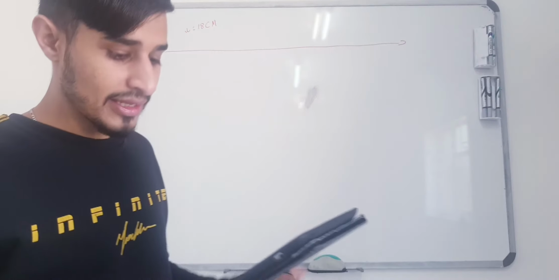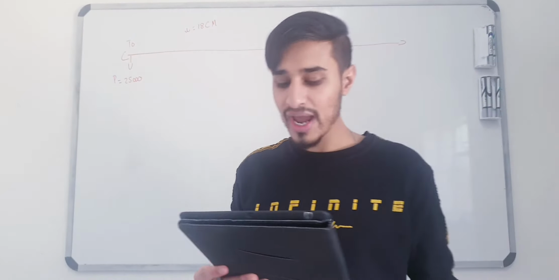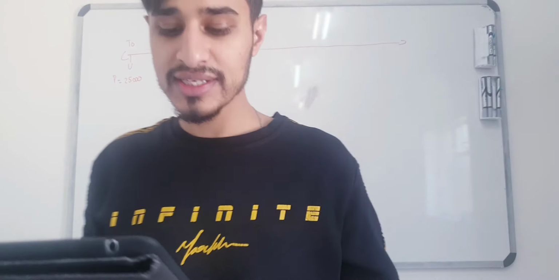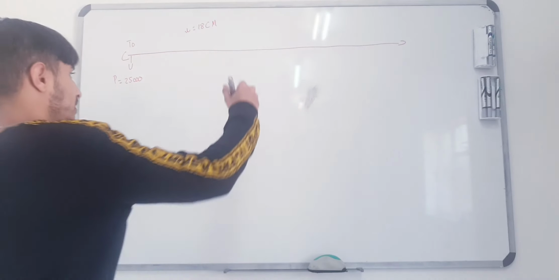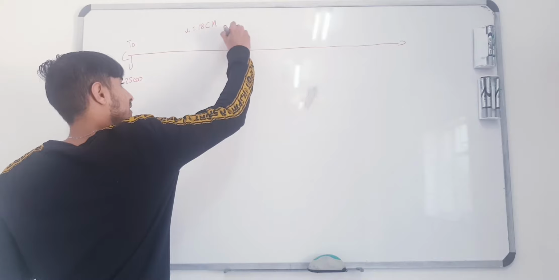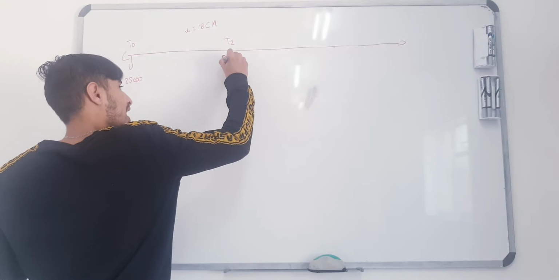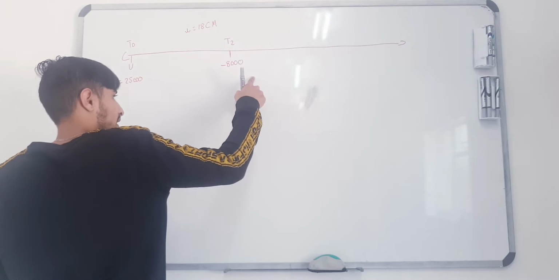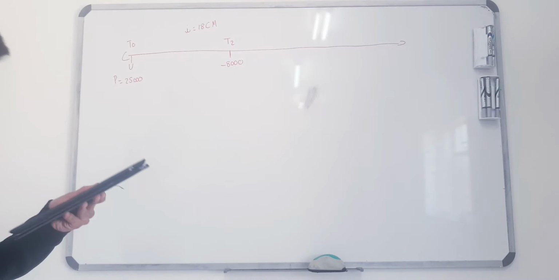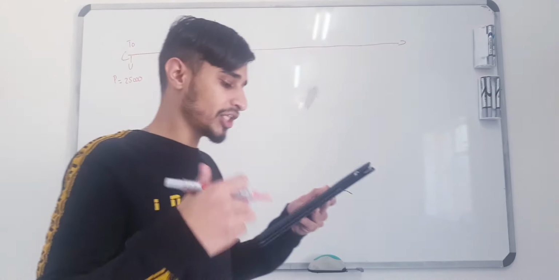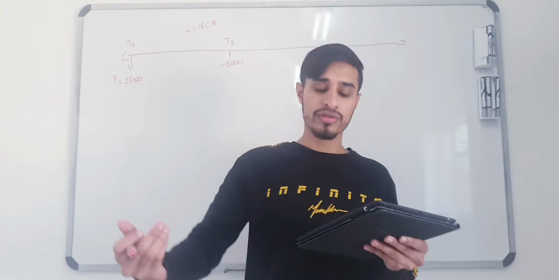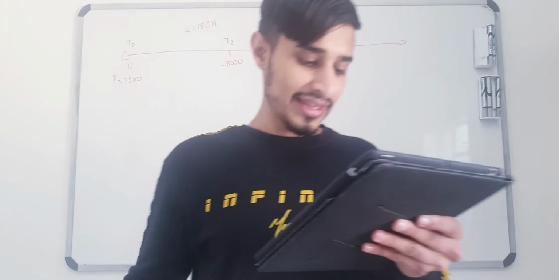Lovely. Then it says Mary withdrew 8,000 from the account 2 years after the initial deposit. So here we are at T2. Mary takes out 8,000 from the account. Alright, she withdrew 8,000. Then she deposited another 4,000 into the account 3.5 years after the initial deposit.